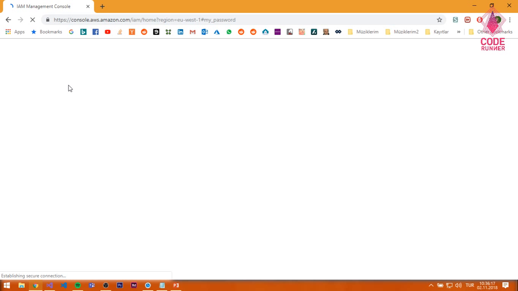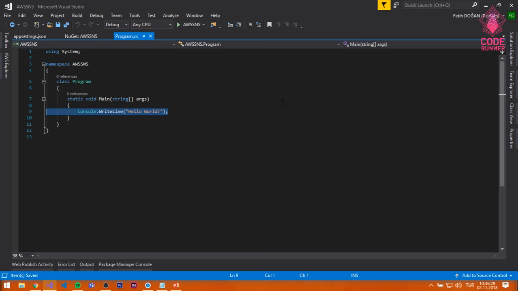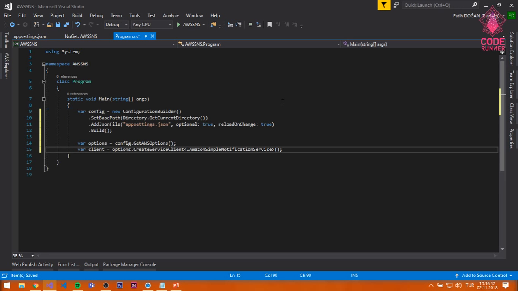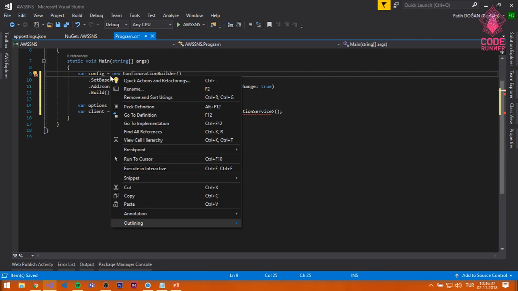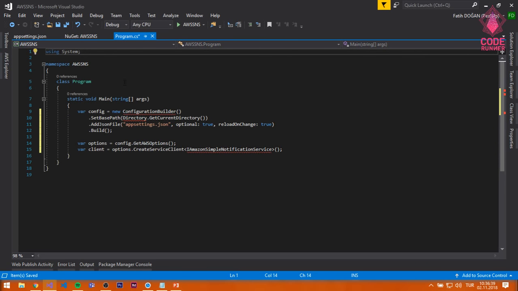So our JSON file is ready. We should access this JSON file and get the profile and region information. So I need to add some namespaces for this, and let's start with the configuration builder.